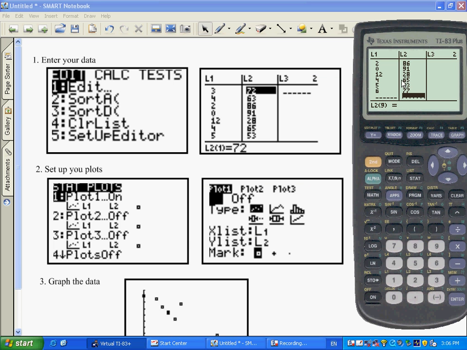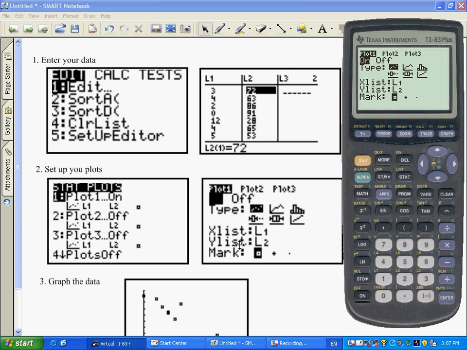Let's bring my calculator back. So here, this screen's here. We had gone to Edit, we selected 1, and we entered all our data. Now we need to go to the Stat Plot screen, which is right above here, Stat Plot, second, Y equals, and we need to make sure plot 2 and 3 are off because we're not using them. We're going to use plot 1. So we hit enter on plot 1.